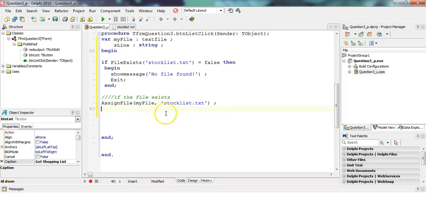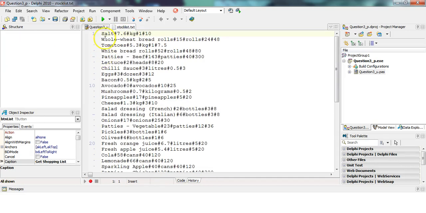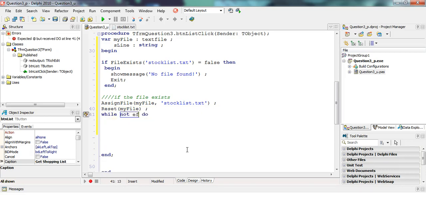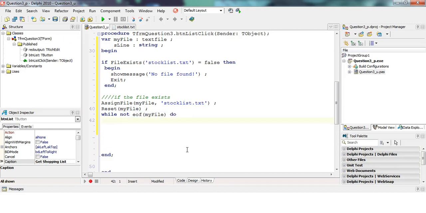We want to start at the very beginning. We want the pointer to start at the top, so we need to say reset my file, so it goes to the top and we're ready to start. Then we need to say while we are not at the end of that text file, do. Keep doing stuff because we don't know how many items are in that text file.